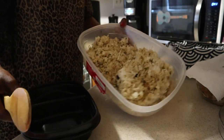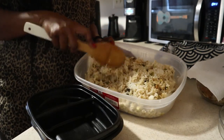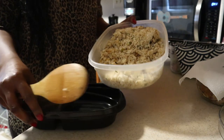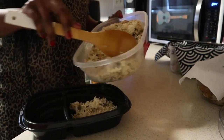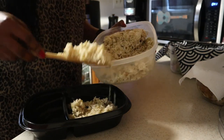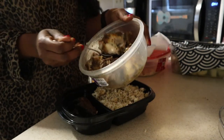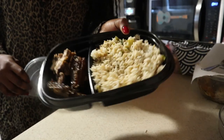Dinner, I have some leftover fried rice. I know it doesn't look cute, but it tastes really, really good. And I've literally put it in a freezer to keep it well. So I'll just take some of that. And then I'm gonna take some of the chicken that I just made. And then this is gonna be my dinner for today.